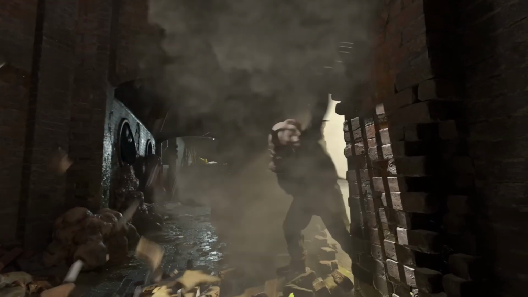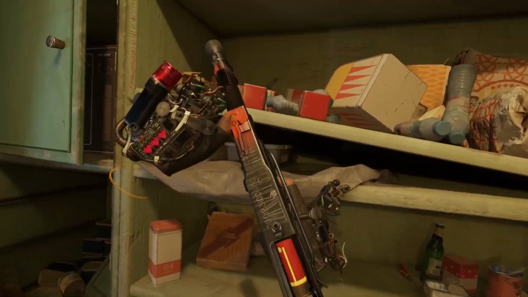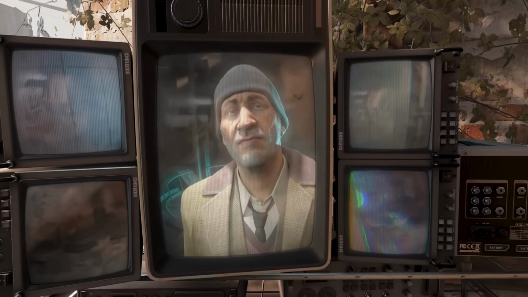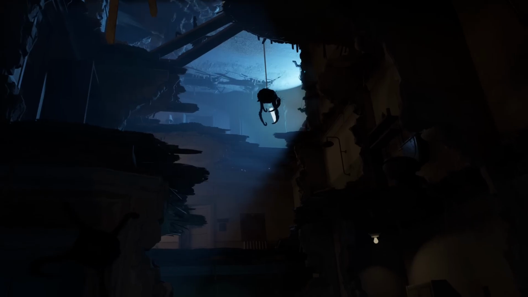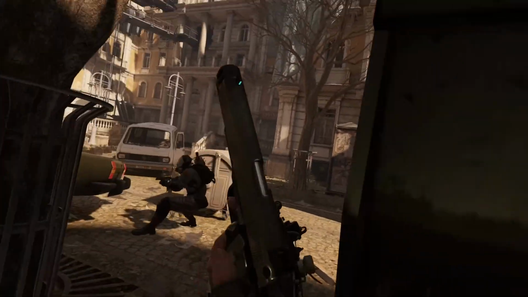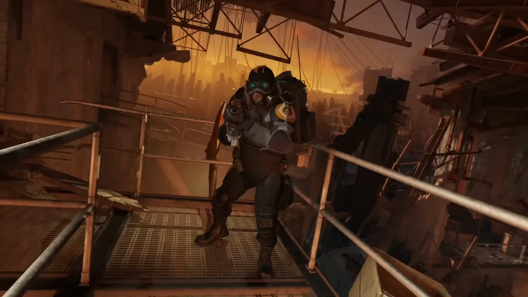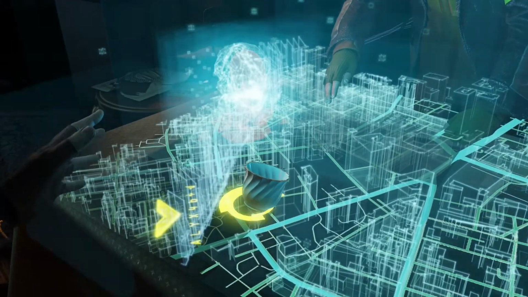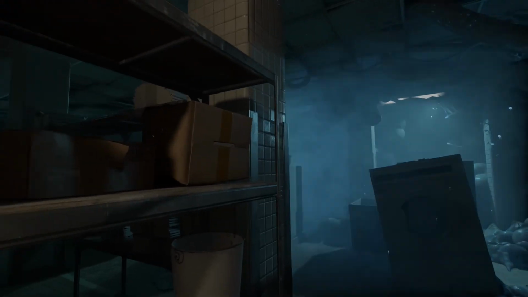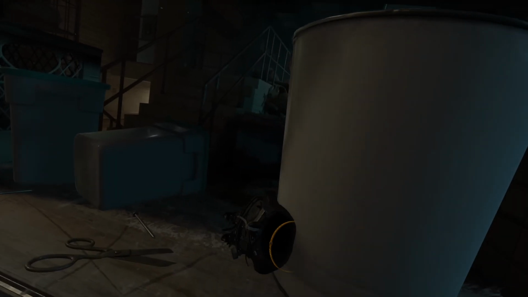The level of detail is staggering, from the intricate textures on weapons to the grime and wear on abandoned buildings. The lighting system is another highlight, with dynamic shadows and reflections creating a sense of realism that's unmatched in VR gaming. Enemy encounters are particularly tense, with the Combine soldiers appearing genuinely threatening in VR. Half-Life: Alyx is a groundbreaking VR experience that pushes the boundaries of storytelling and immersion, but experiencing it requires a powerful PC and a compatible VR headset.